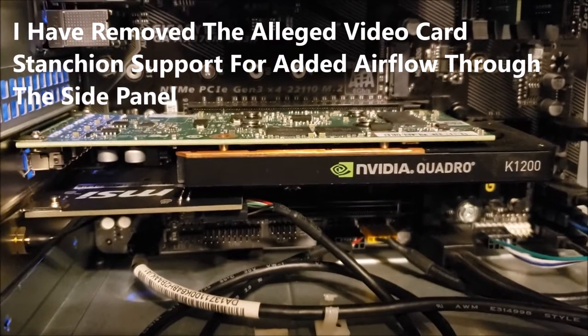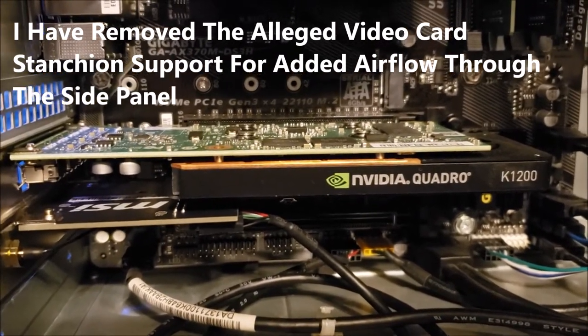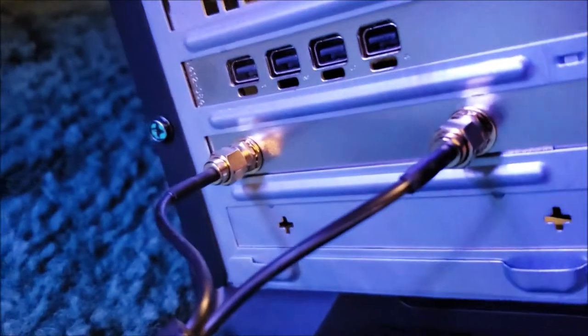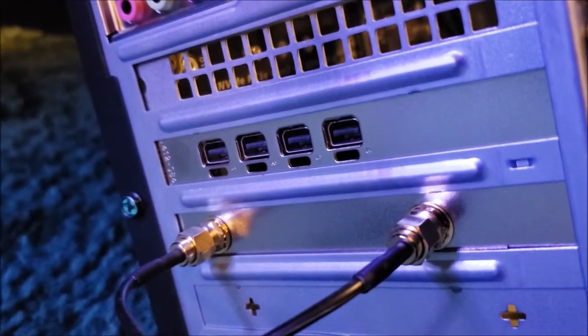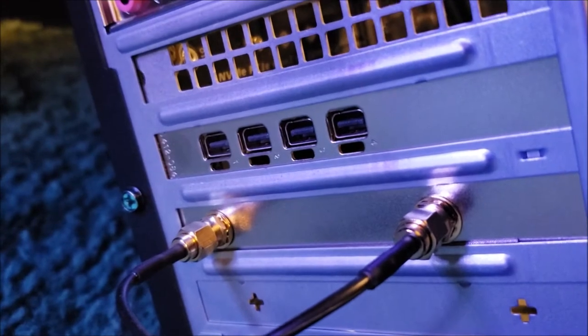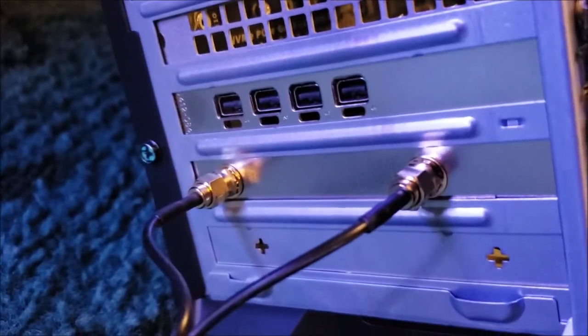As far as the video card - since this is my wife's computer and she's a medical biller and coder - I went with an NVIDIA Quadro K1200, because that gives mini DisplayPort output for four monitors. It's also got DisplayPort 1.2 where you can daisy chain, though I'm giving each monitor a dedicated cable rather than daisy chaining.